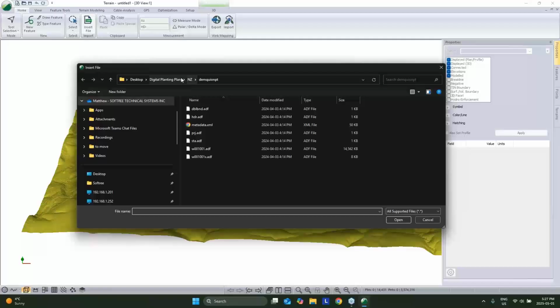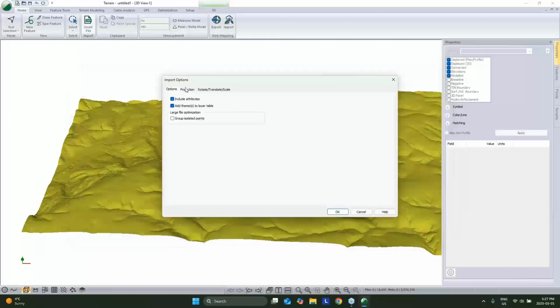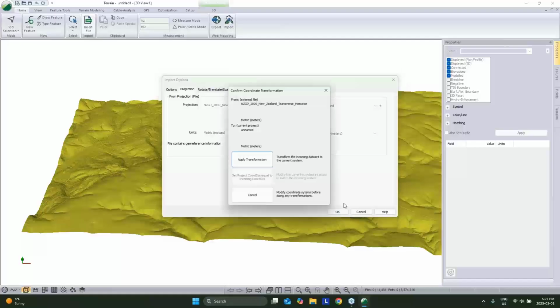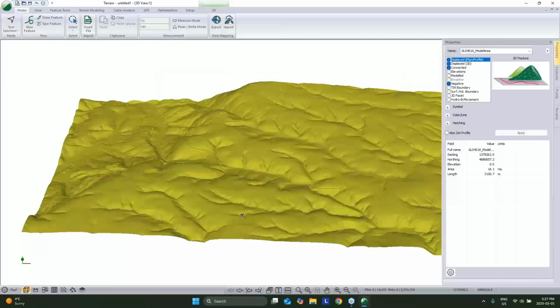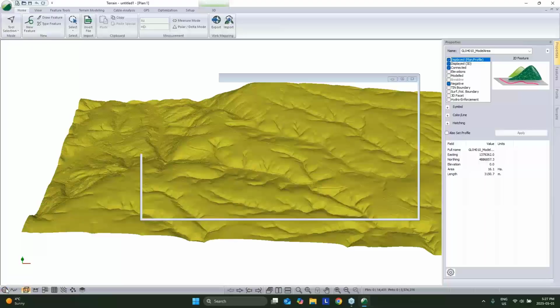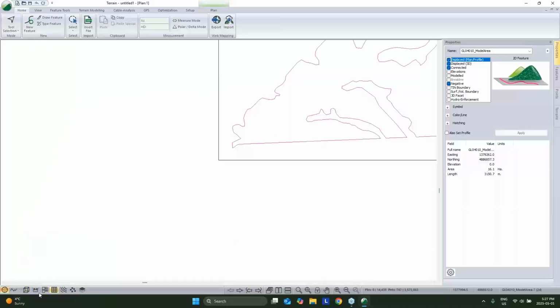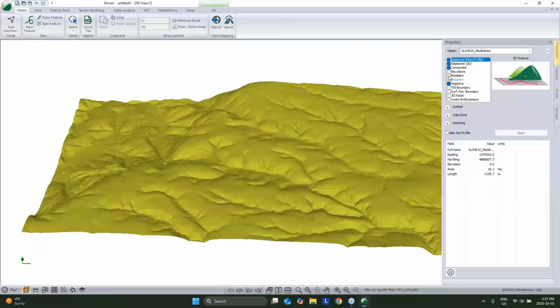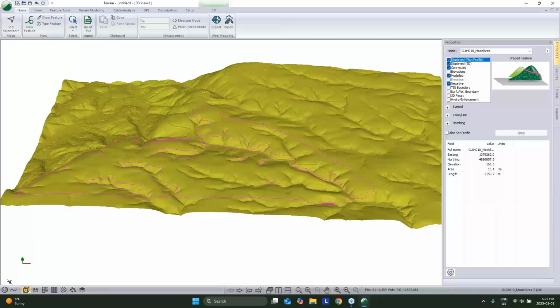But I'm going to come in here and grab the shapefile for the planned block location. Now that happens to be down at 0 elevation. So again, I'm going to just set that on our surface so we can see what we're dealing with here.